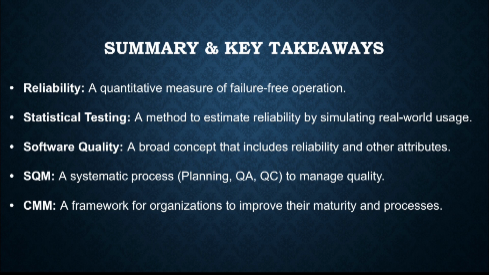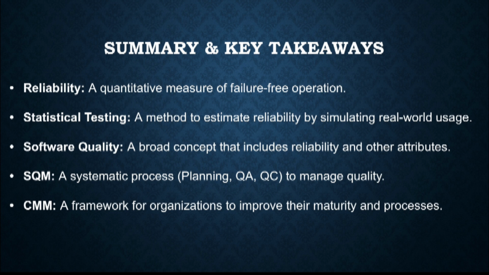So, why does all of this matter? Why do companies invest so much time and money in this? Because it gives them a competitive advantage. Companies like TCS and Infosys are globally recognized for their ability to deliver high-quality, reliable software. They didn't get there by chance. They got there by embracing frameworks like CMM and systematically improving their processes. They have achieved high maturity levels, which means they can consistently deliver on their promises.